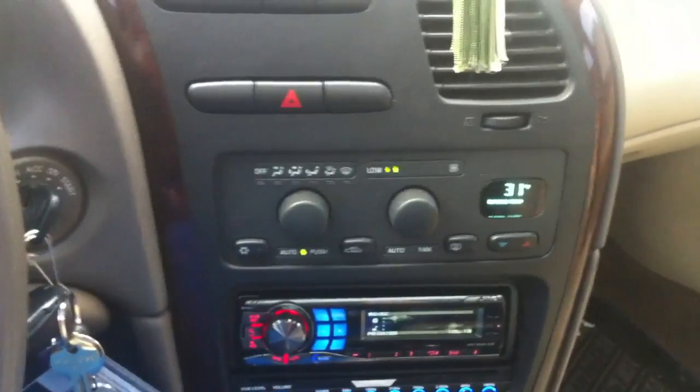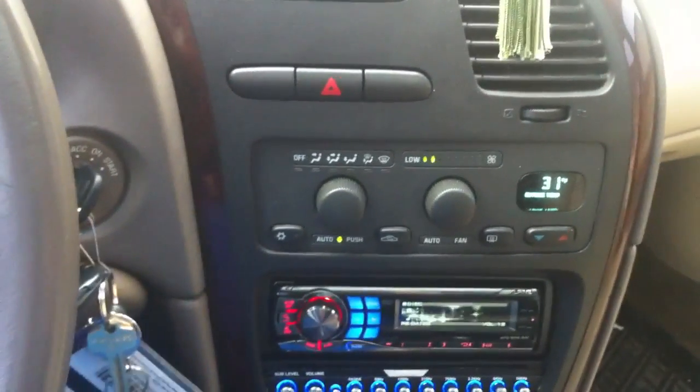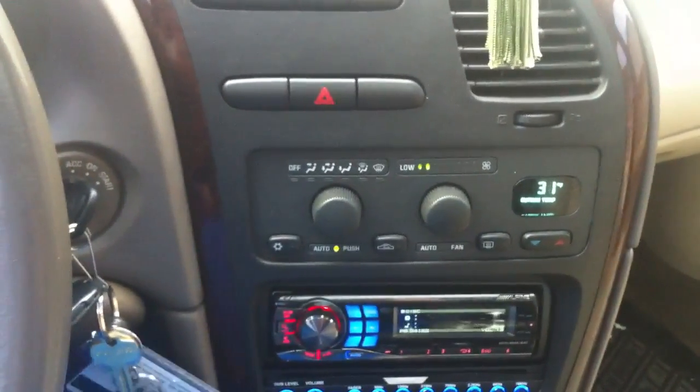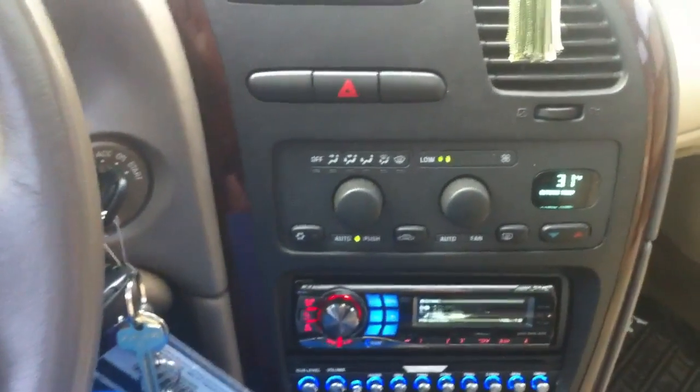And I got a single Nightshade. It's an 18. Currently only running off of Sundown 1500. Supposed to have two of those in here, but I just didn't have enough battery power, so I took one out. Got a battery coming in soon.